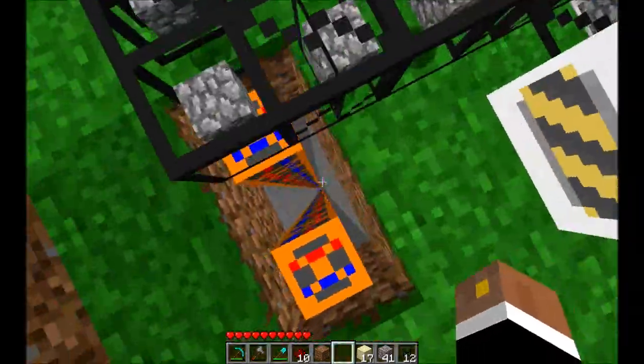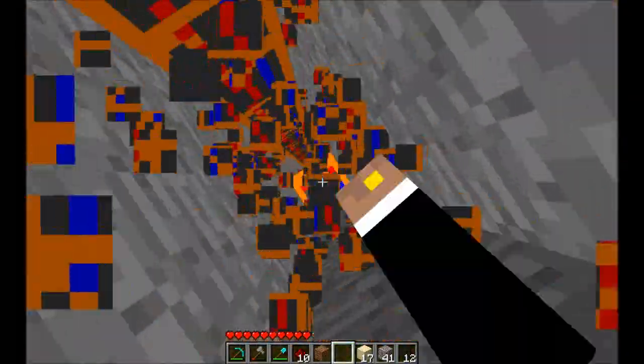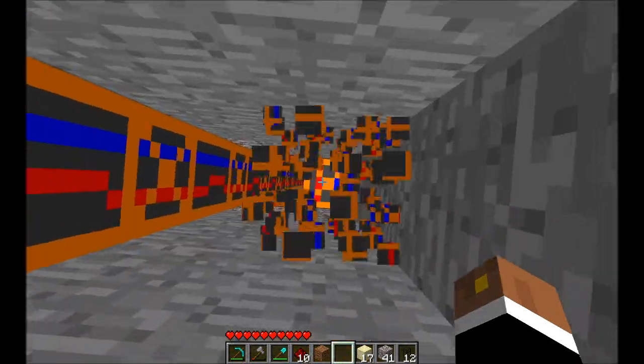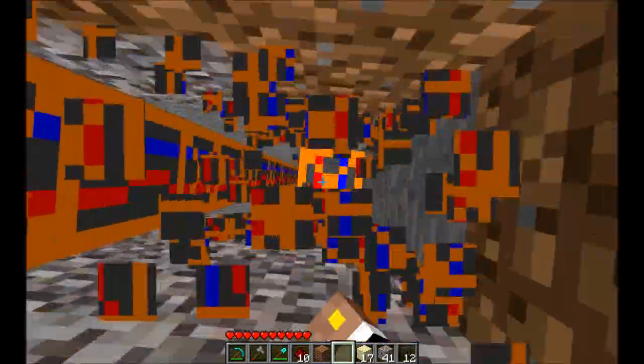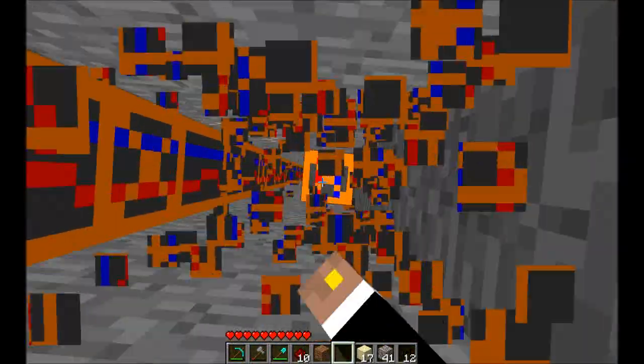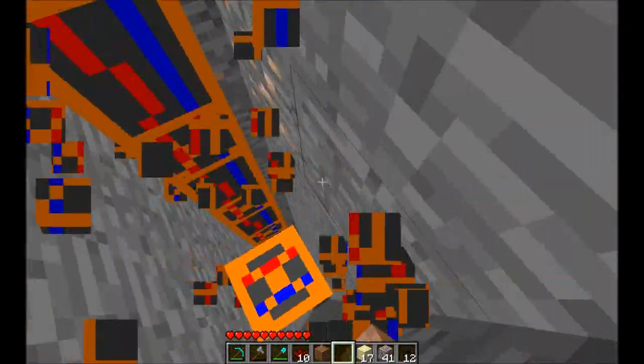Stand on the pipes and just go down. Usually I would add a long ladder, fast up and down assists. Keep an eye out for... there we go. Iron.